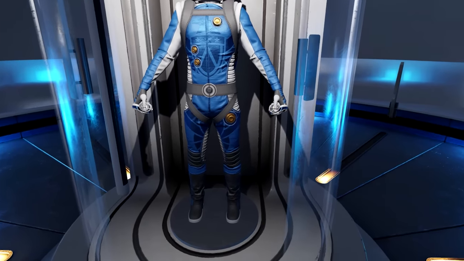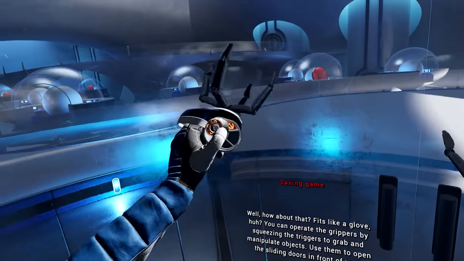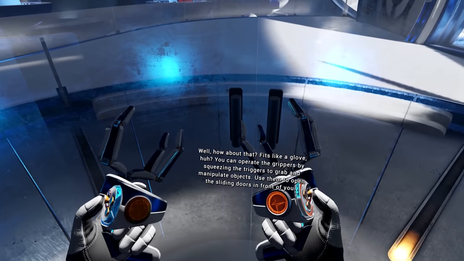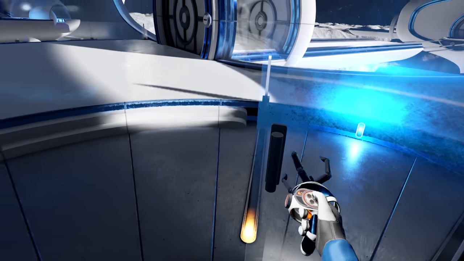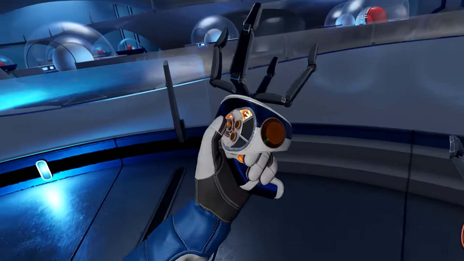Oh, okay. All right, I can do this. Do I just push the... Well, how about that? Fits like a glove, huh? Kinda. You can operate the grippers by squeezing the triggers to grab and manipulate objects. Use them to open the sliding doors in front of you. Oh, that is cool. I like that. And they shape the grippers here based on the controllers that you have, which kind of increases the immersion.